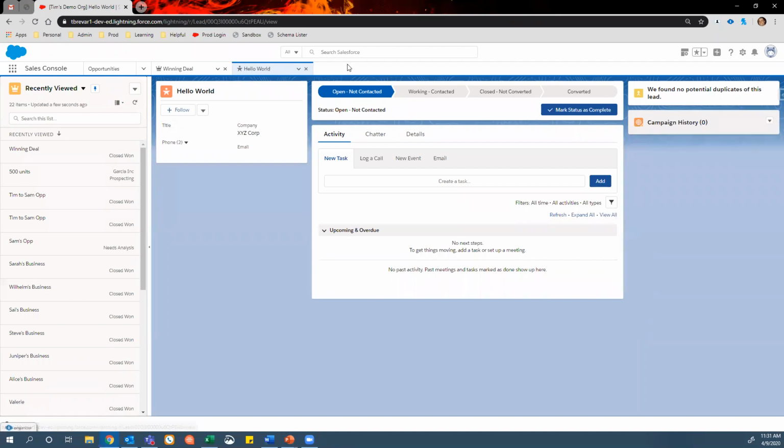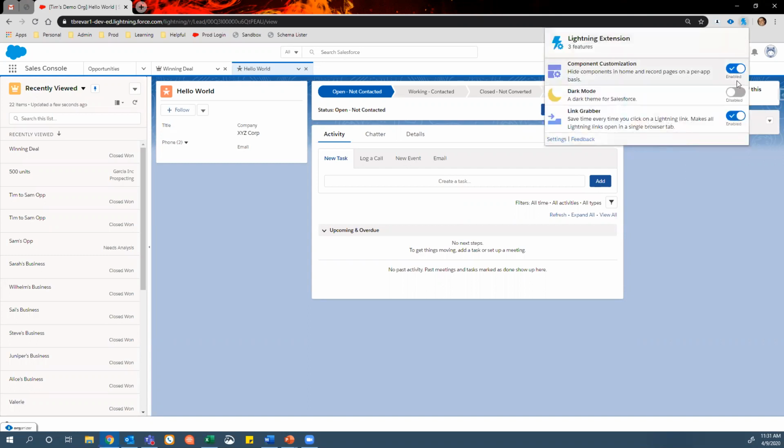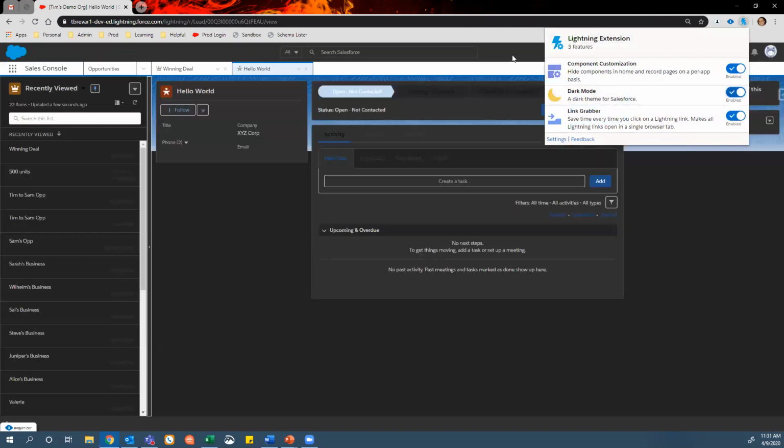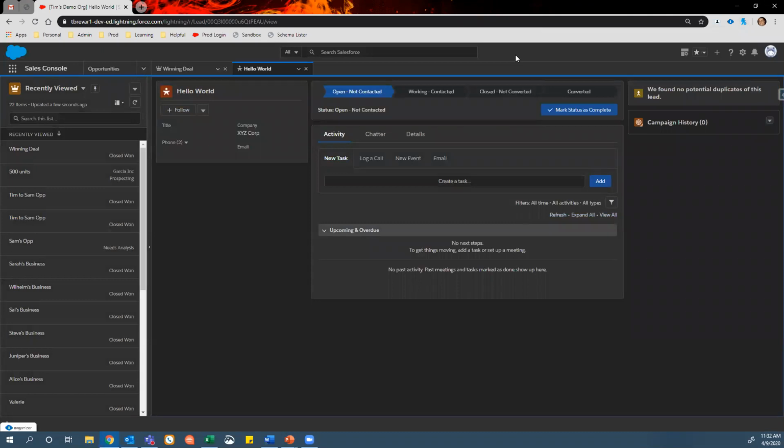Great. So our last feature, and I think this is the best for last, is that the Lightning extension officially enables Salesforce to have a dark mode. So if you click that, it turns everything into this awesome shade of gray here. It's a simple aesthetic change that's easier on the eyes if you're working at night, or it's just a snazzy new view of the UI for those who appreciate the dark side of things.